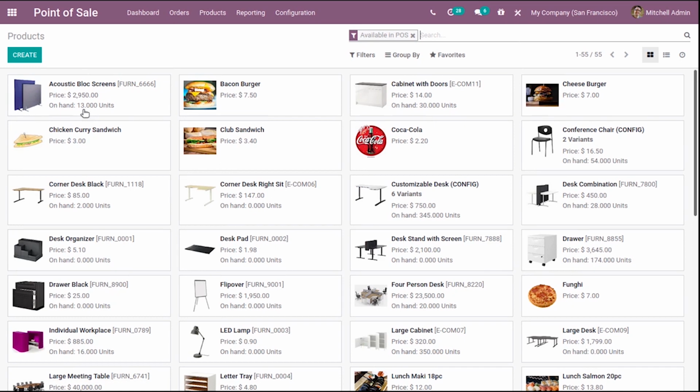So this is the new feature that has been added in inventory management in POS. With the options at the session closing as well as real time, you can manage your inventory in POS.